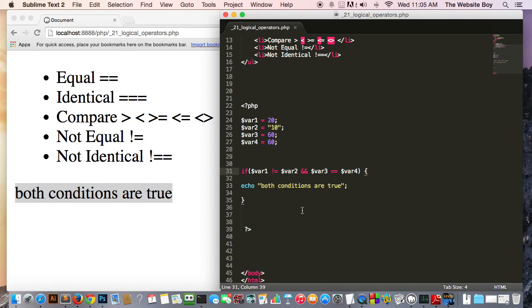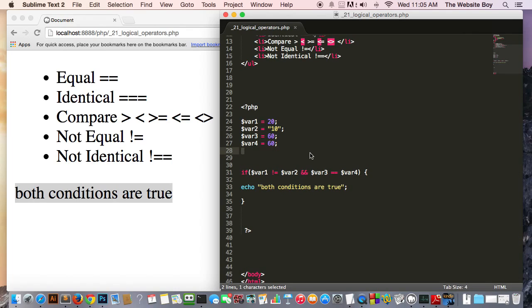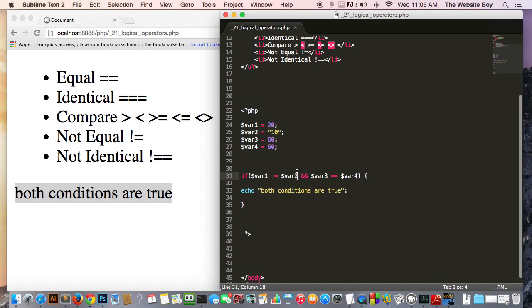All right. So let's recap a little bit. We say here that if variable 1 is not equal to variable 2, I want you to execute something. So that's true. And then we say and variable 3 is equal to variable 4, and it is true also.